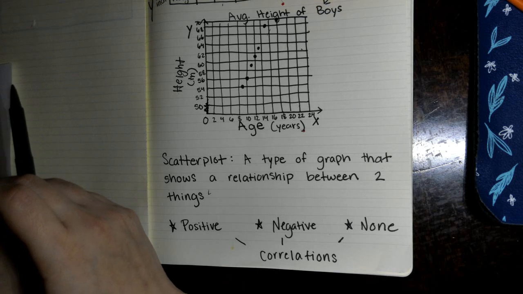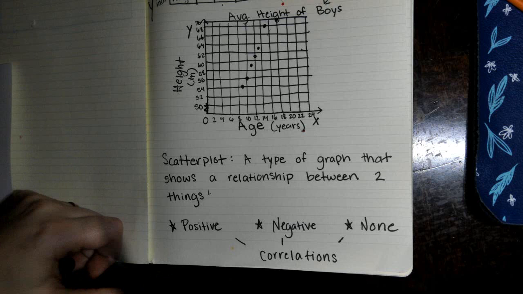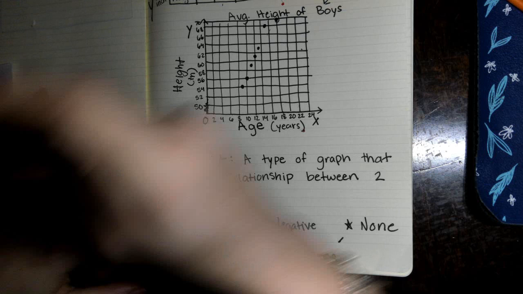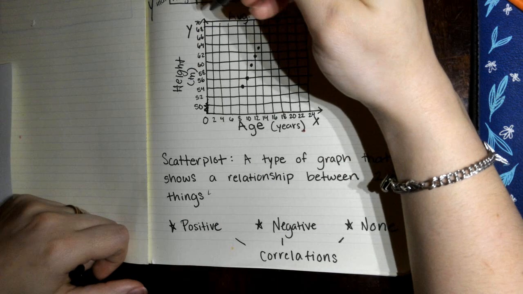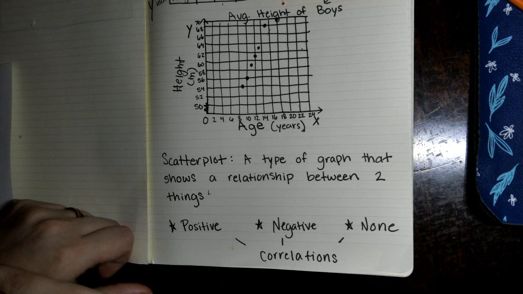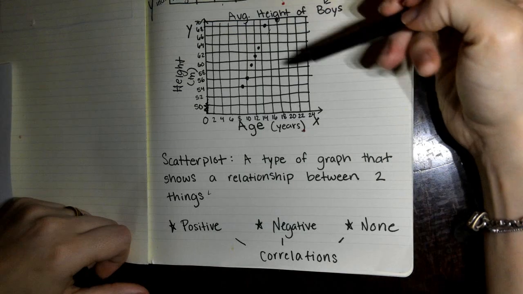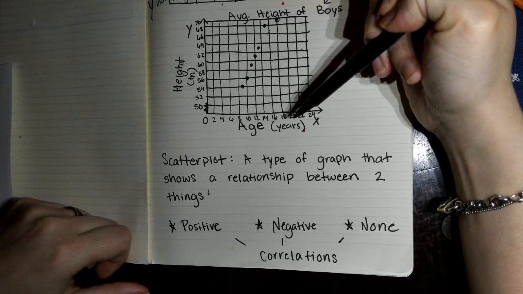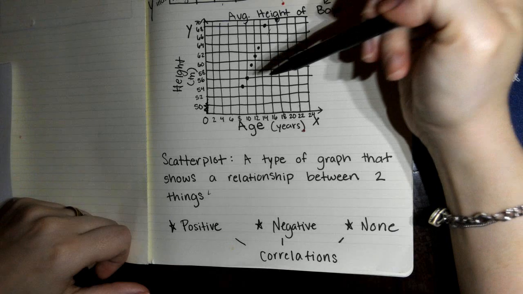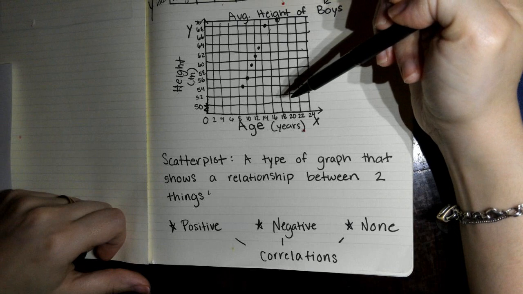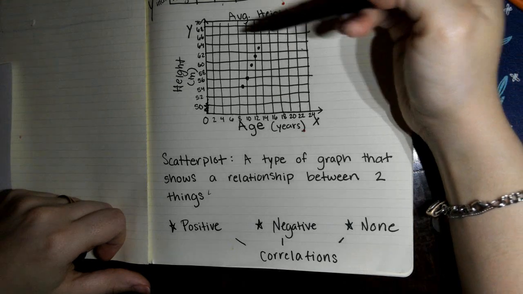And so when we're talking about correlations, we need to be looking at these three things. We can also have negative correlations. I talked about that yesterday too. That's when the graph is going down. So if we reversed this and kind of thought, I'm trying to think of a reason why the graph would go downwards instead of upwards. You can take the data here and reverse it and make it go down. Like the younger you get, the less you weigh sort of thing, right?